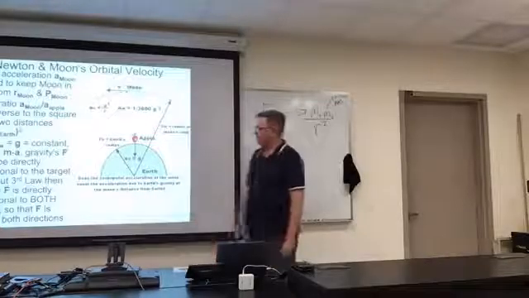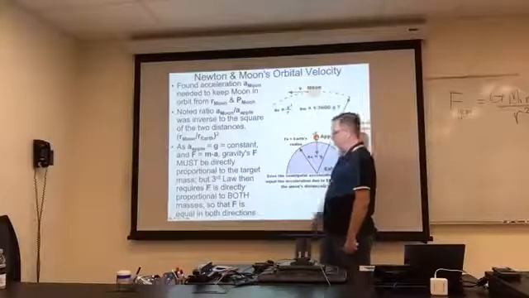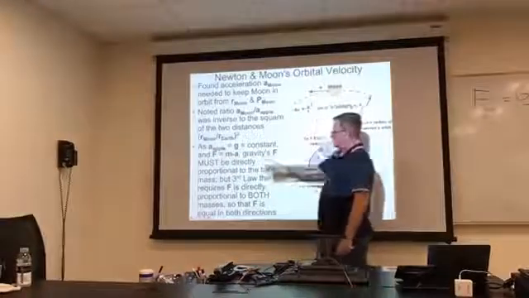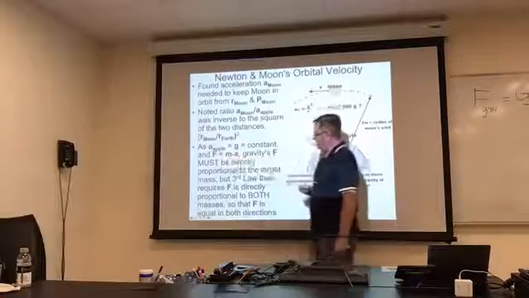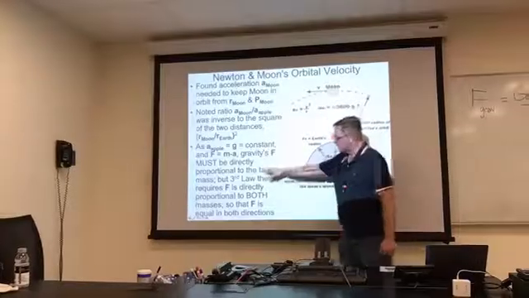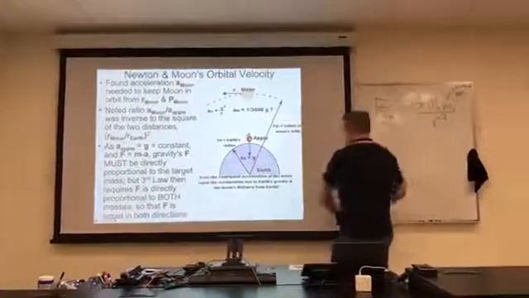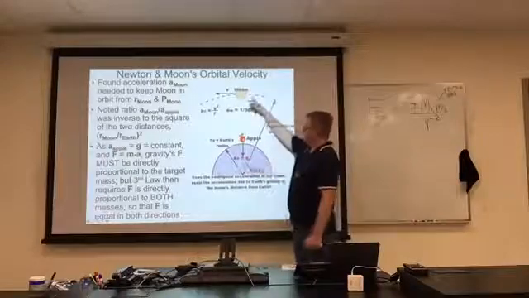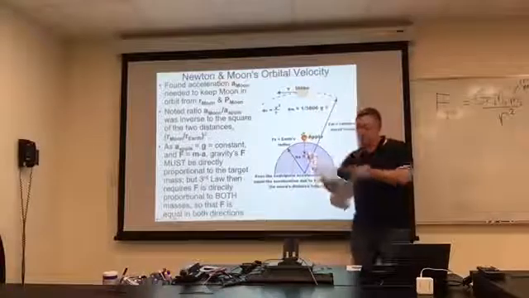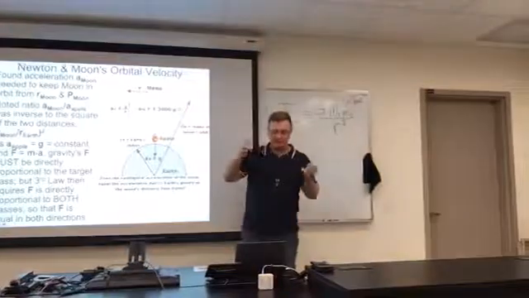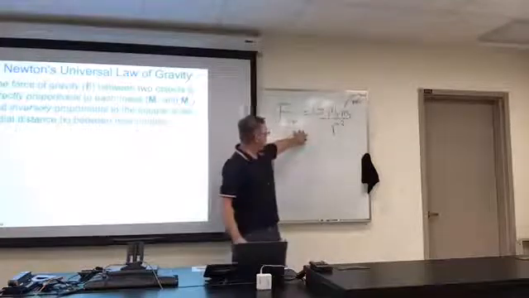And so since the acceleration of an apple is just equal to g, which is a constant for everything falling to the surface of the Earth, and since F equals ma, g is the same thing as a, they're accelerations, so the force of gravity must involve the mass of the falling object. And so the force must be directly proportional to the target mass, but then his third law requires, by symmetry, that if the Earth's gravity requires the moon's mass and the moon's gravity requires the Earth's mass, but both forces are going to be exactly identically equal, they have to involve both masses. Each one of them has to have both the Earth's mass and the moon's mass in it. And so he derived this equation.